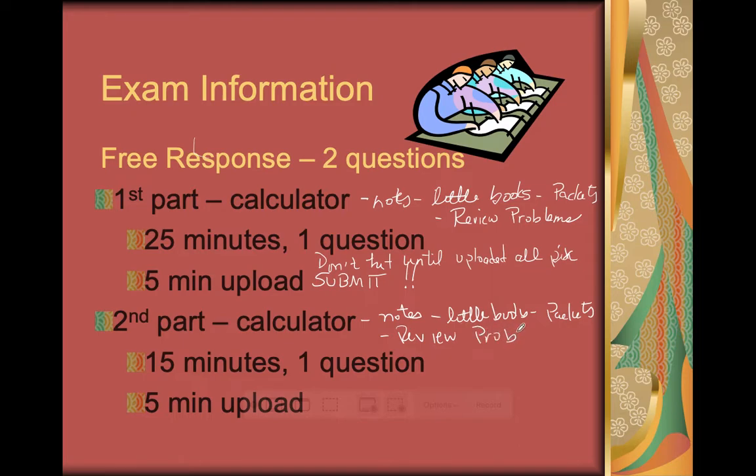Right? No one in your house is allowed to be using Fortnite or streaming Netflix or anything like that if you can avoid it, so that your Wi-Fi is stable. And try to make sure you're in a quiet place as much as you can manage. This one question you only have 15 minutes for, and then you get the 5-minute upload.